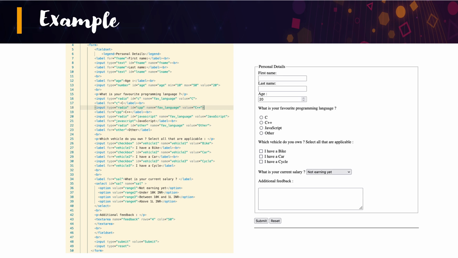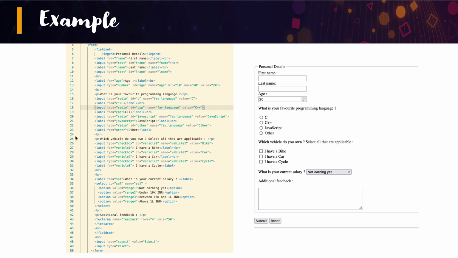We are saying the text box should be displayed with 4 rows to start with and 50 columns. Each column, assume, is one letter. So we are saying there should be 4 rows in the text area display. Each row should be able to hold 50 characters or 50 letters. That is the text area.